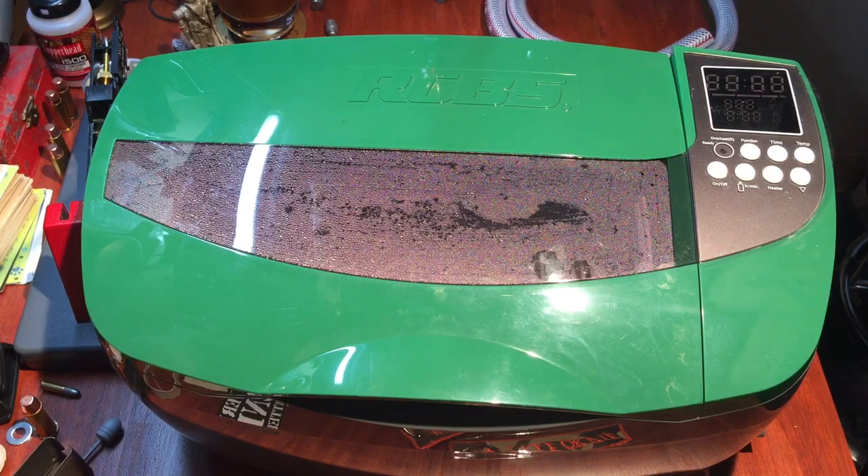I'm going to go over a brief how I use it, what I like and don't like, and the results I've gotten. When I clean brass — I've mostly done 44 Mag and 44 Special for the past few months — brass is brass so I figured it would be a good example. I use a solution of Lemi Shine, like a pinch of Lemi Shine, and then a good squirt of Dawn dish soap. RCBS does make specific case cleaning solutions, and I hear they work just as good as the home brews, but that's the solution I use.